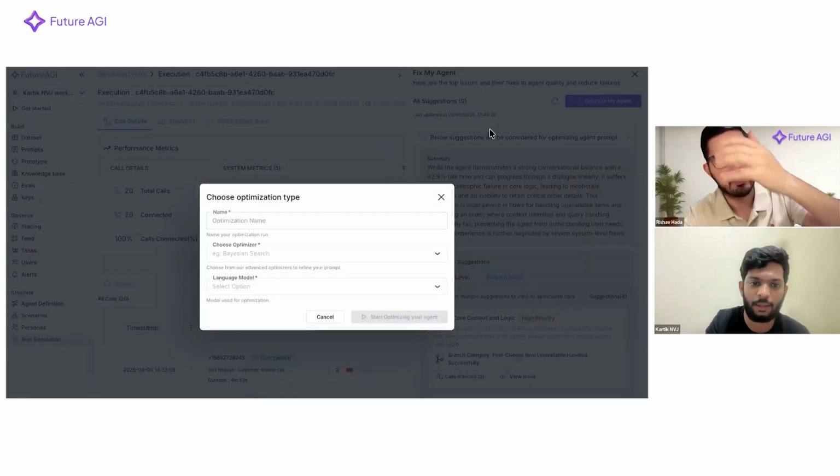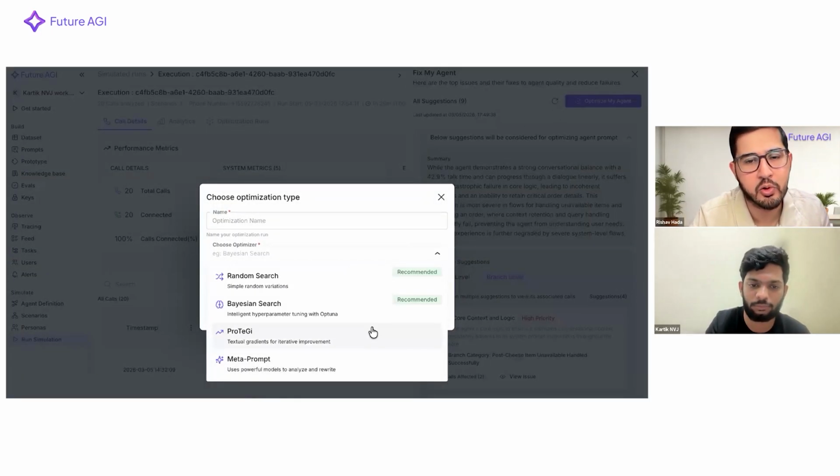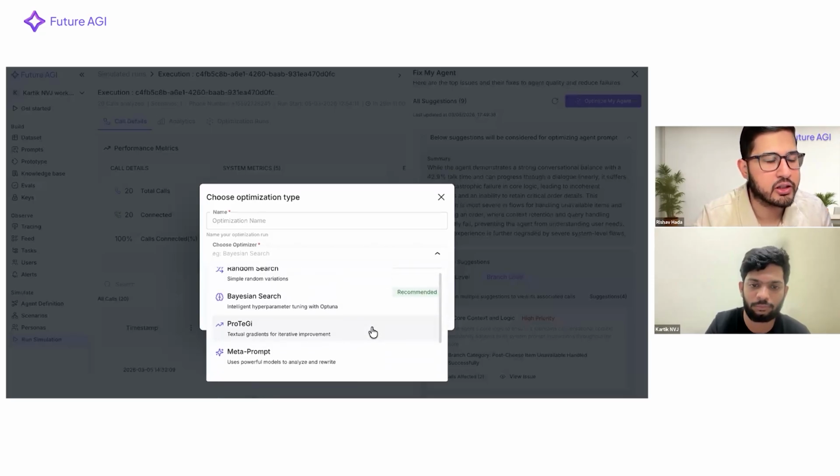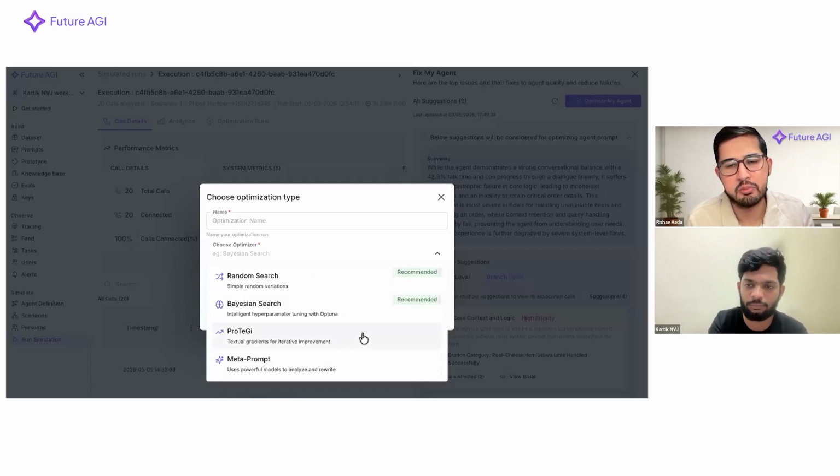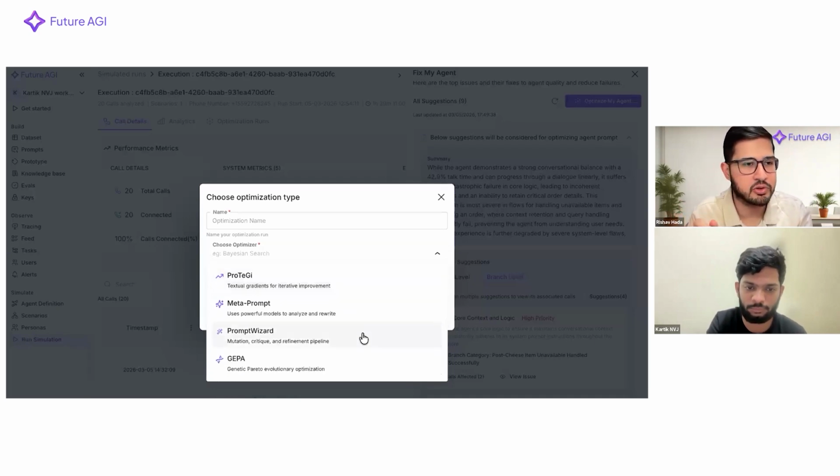Yeah. So in Optimize My Agent, we have integrated a lot of open source optimization algorithms. Now, we want to move away from a time when this was just guesswork. You were trying to make small tweaks in your prompt and then seeing if things were improving, but there was no calculated way to make improvements in your prompt. There was no measured way to see that things are validated and improving over time. So in Optimize My Agent, we use a lot of these recently released open source algorithms, such as GEPA or Prompt Wizard, that make very calculated changes in your prompt.